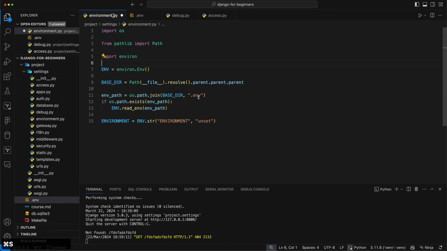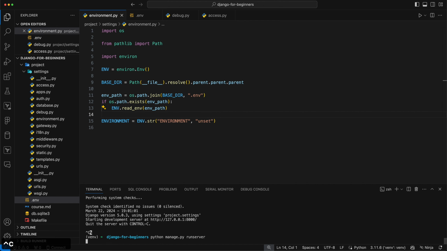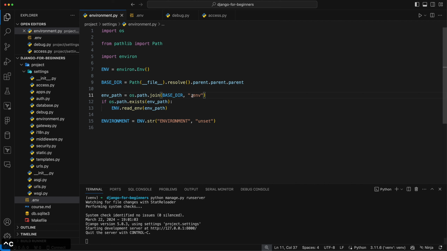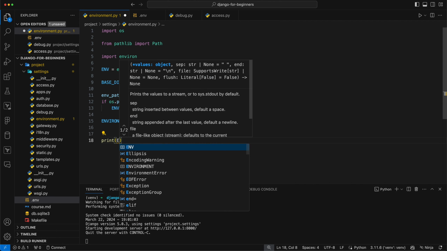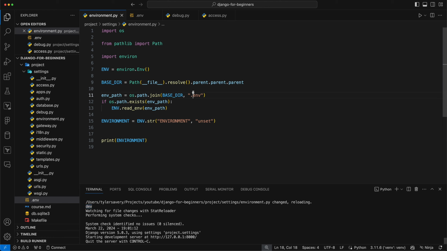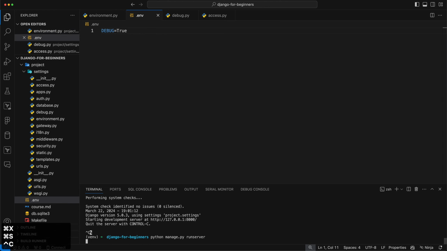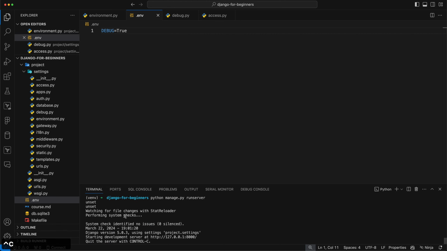So I'll save that, and I'll save that. And if we restart our server, and we'll do a full restart because we changed something in here, we'll be using that. And just to show this, because we don't really have a place, I can print environment. So let's print it, and we'll see that dev came up here. Whereas, if we didn't include this here and restarted, we should see unset. So there it is, unset right there.